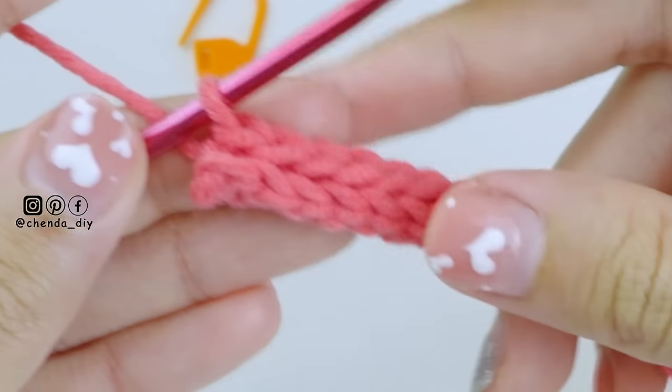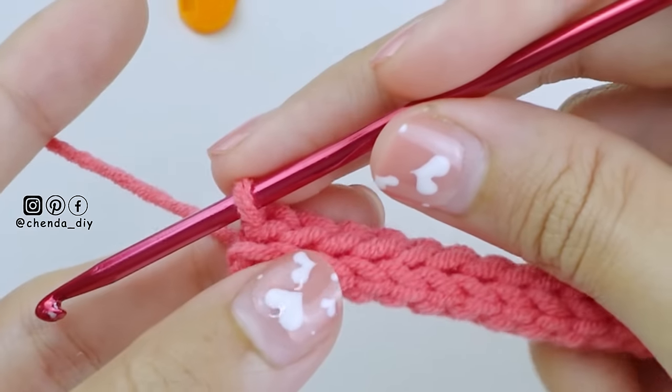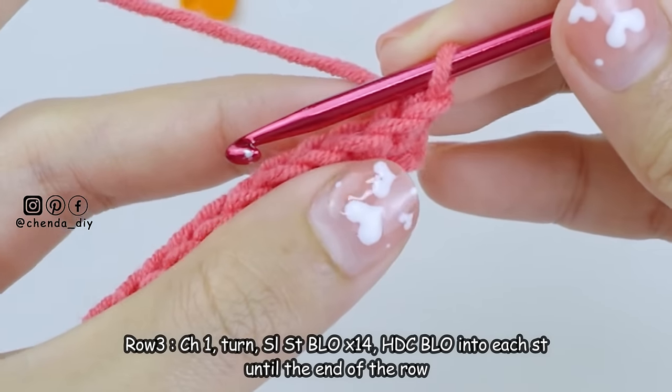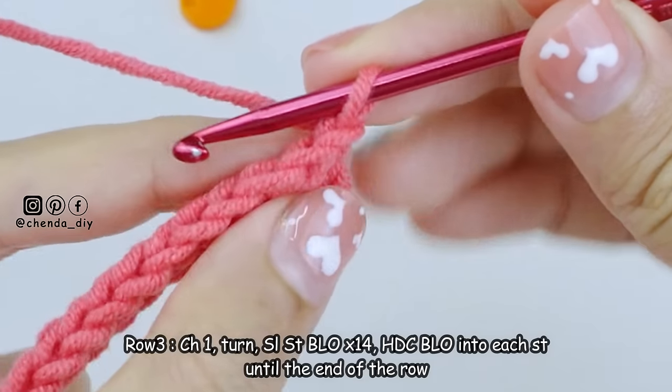After you reach the end of the row, this is what the second row looks like. Next, for row 3, chain 1, turn your work, and make slip stitch back loop only into the next 14 stitches, then I will meet you back again.